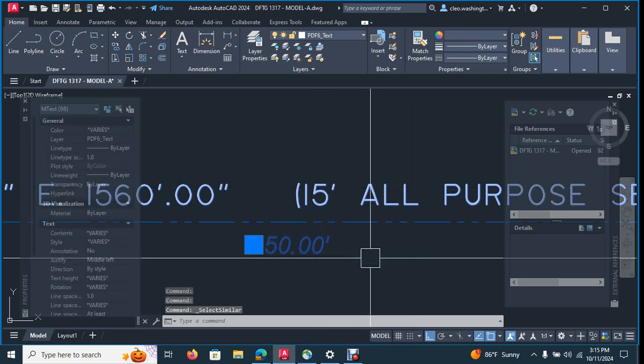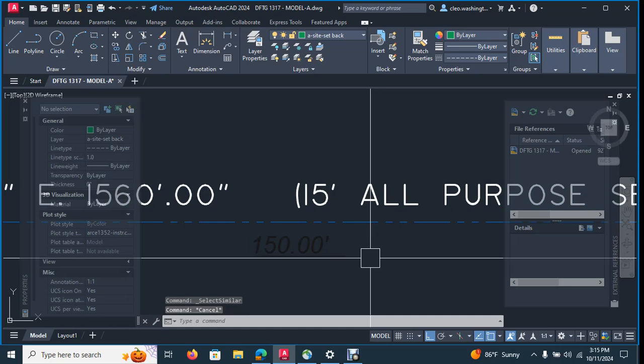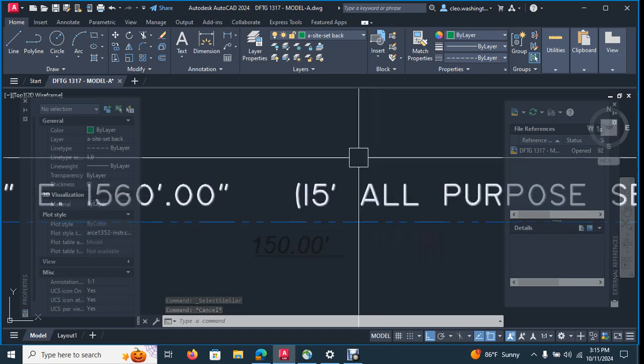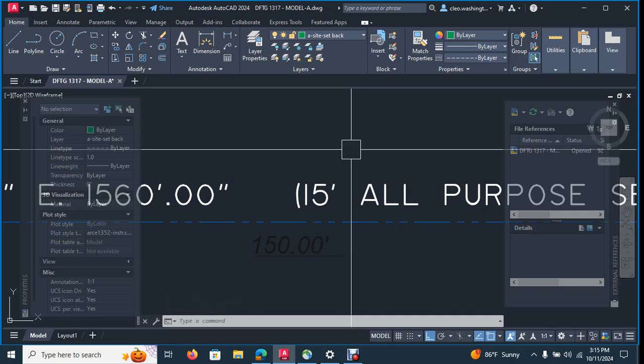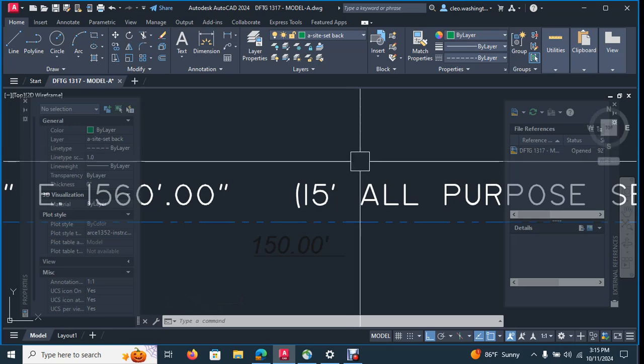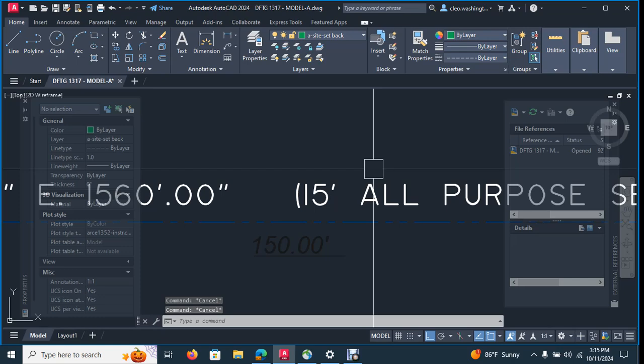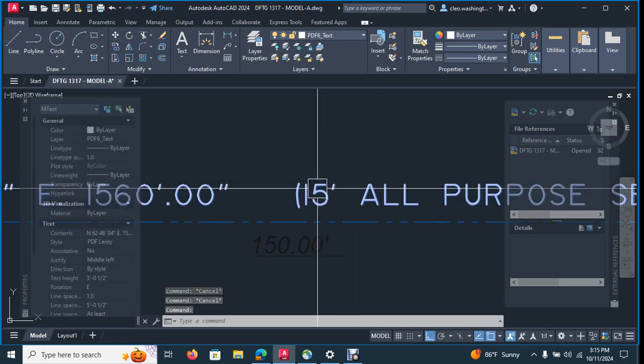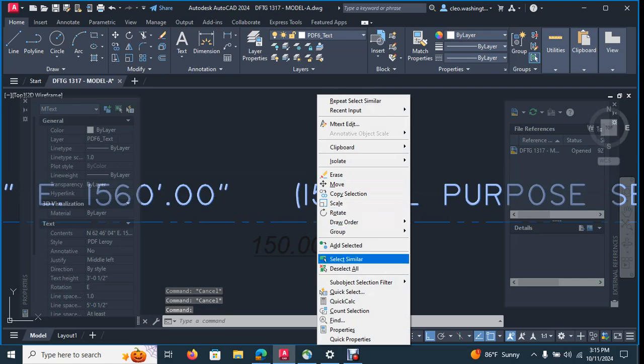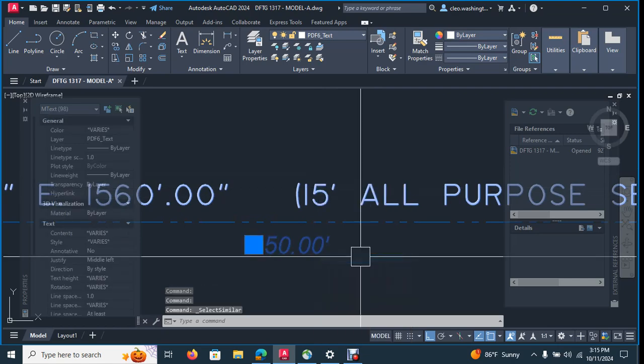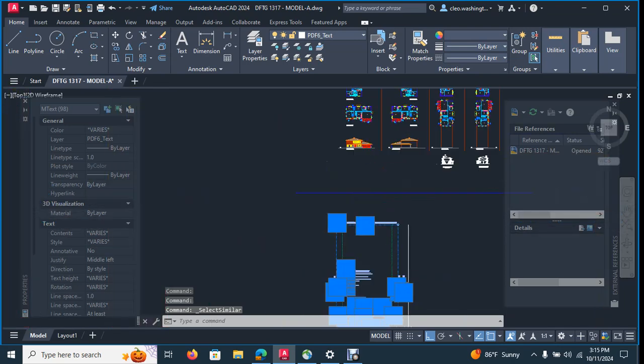Depending on what version of AutoCAD you have, it's kind of weird. All of the even year versions have that select similar option. The odd year versions don't have it. I don't understand why they can't have it from year to year. That's why I downloaded 2024 instead of 2025. If you have 2025, you'll have to manually select all of your text and manually put them on a text layer. If you have 2024, you can select one text, right click, and then click the select similar function. And as you can see, when you zoom out, all of the text has been selected.